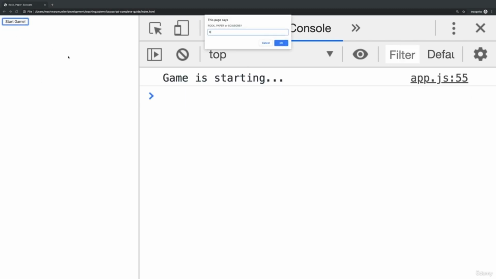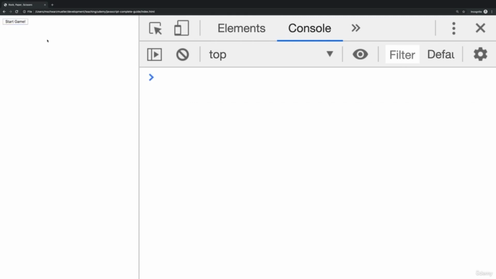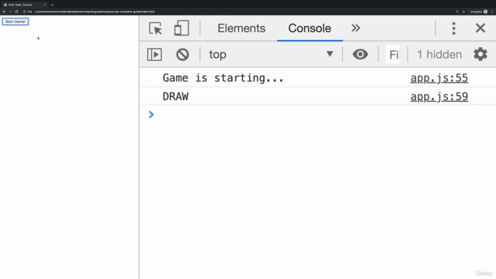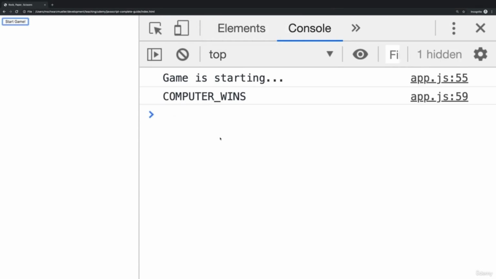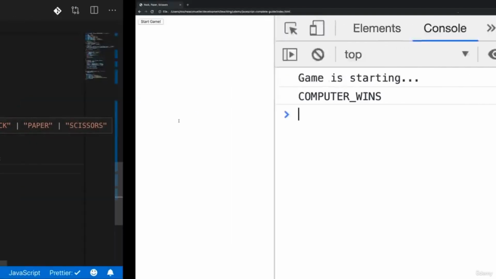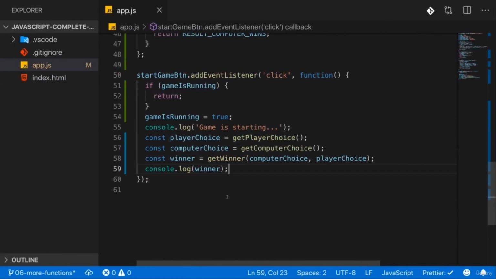Well, let's also see if we can lose if I choose rock. Well, computer also chose that. Let's go for rock again. Wow. Computer won now. So looks like the computer chose paper. So that works. Of course, we don't really have the best possible output because we don't really see what the computer chose, but we'll get there. Before we get there, though, let's take a step back and learn more about functions and a different way of creating functions.